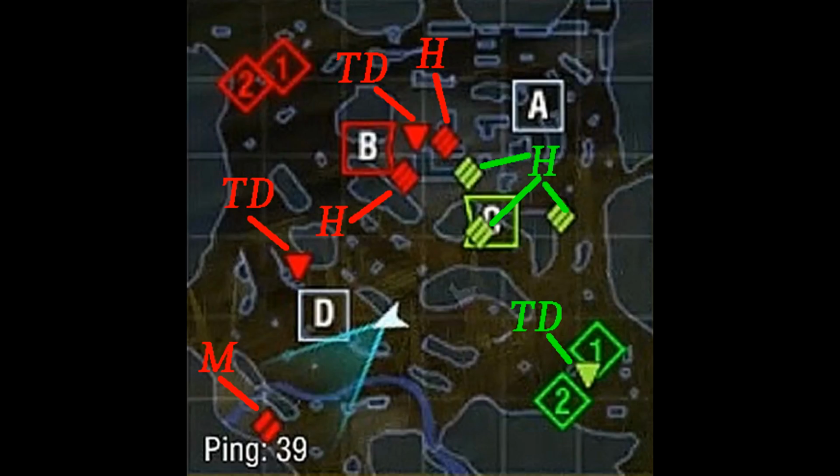Now where I am, as you can see from the white arrow and the direction I'm looking, which is in blue markers, I have spotted the TD and the medium. This heavy here at the top above C is the one who has highlighted and marked up, spotted the other team's red 2 heavies and the TD.